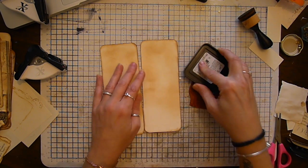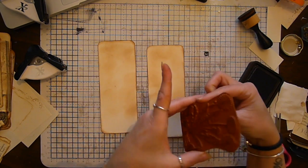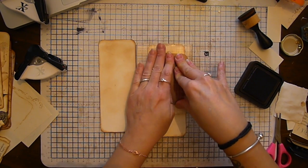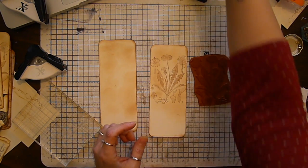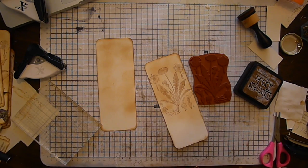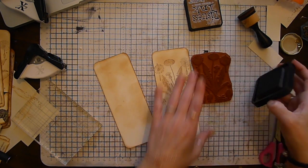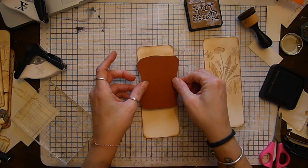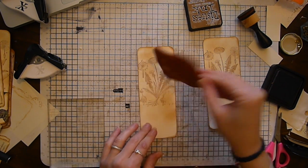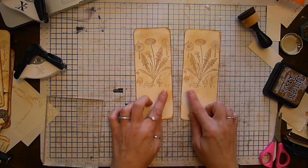They're on Etsy and they are absolutely brilliant. I've got the cheaper version which doesn't come back onto a wooden block, so it's a little bit more difficult to use but it's still cheaper. I'm just going to stamp up the top and pop on my block. So that's just to give it a little bit of interest at the back, and now what we need to do is make our little pockets.